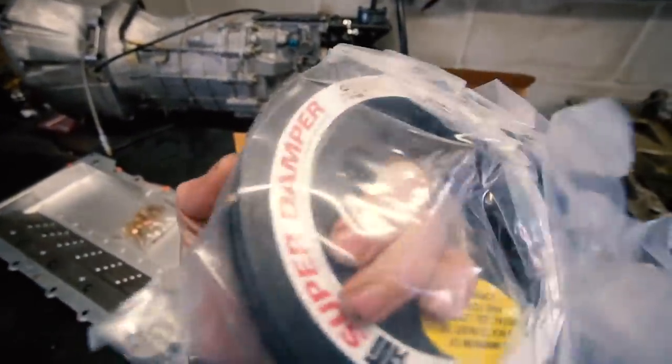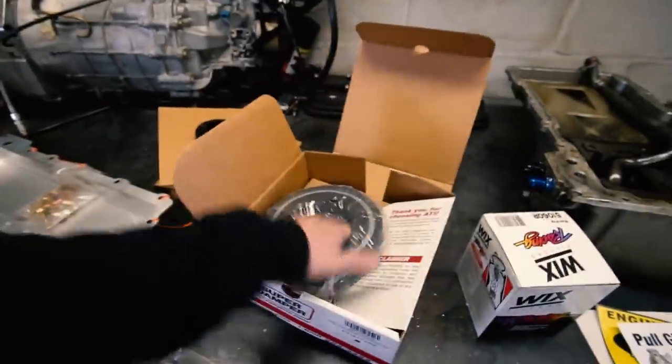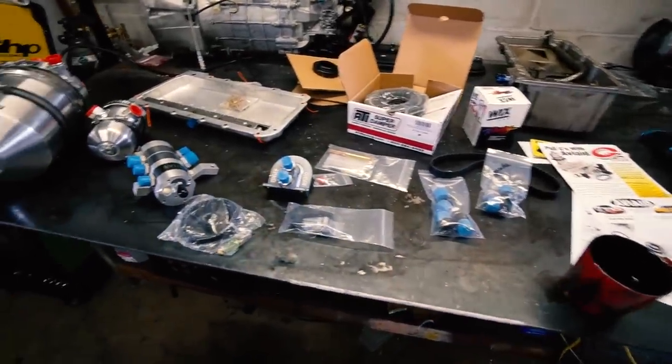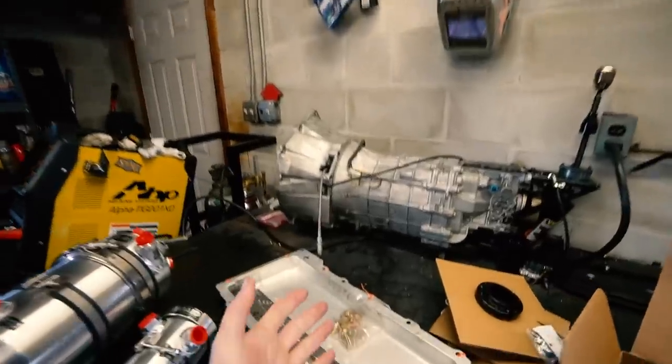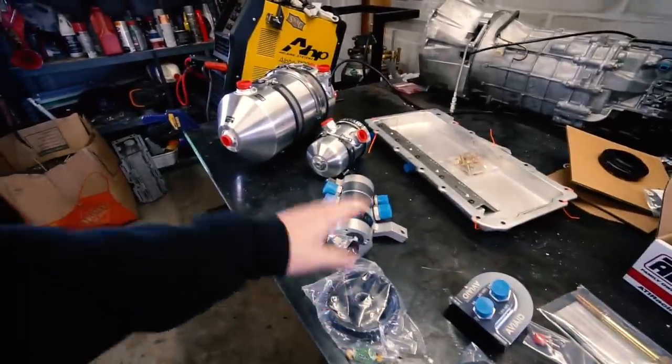ATI super dampers are dope - very, very good upgrade for any performance car. This is something I'd want to do either way, and it comes with the kit. They even include a freaking oil filter, which is awesome. Really, really well organized product. I really appreciated the way they did everything - they've got the bolts in a bag for the pan, zip tied to the pan. They've got these little braces zip tied to the pan. Everything is where it needs to be, and it's very easy to figure out what is for what with clear instructions. I feel like that's honestly lacking a lot in products today. Anytime I see that, I respect it, because it's a lot more work to package something like that and think it out as opposed to just trying to get it in the smallest package possible.